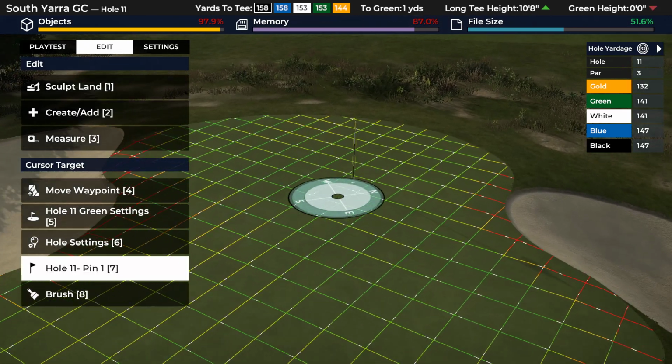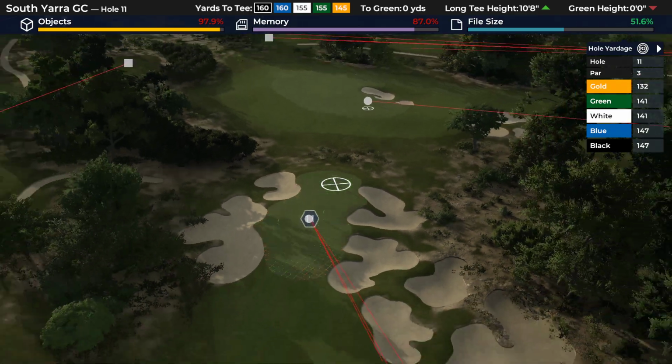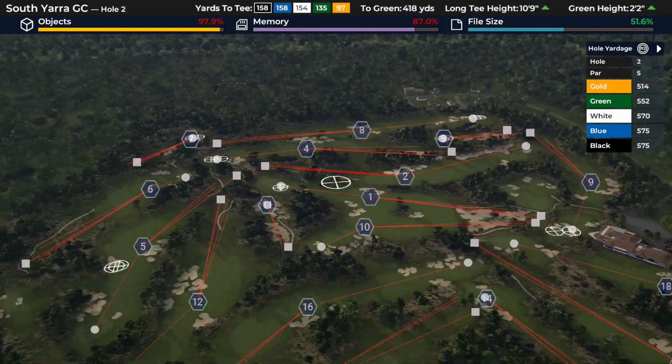Well, pin 1 on 11 is also at the back. Do I worry about that? Well, not really. That's 160, the other one's 200. They play in different directions, so I'm okay with that.